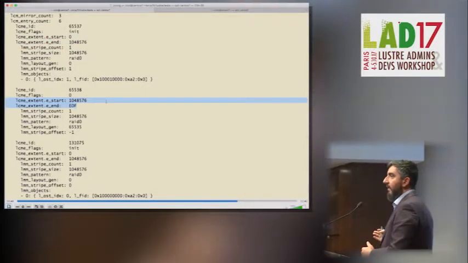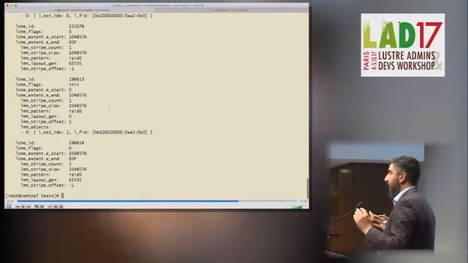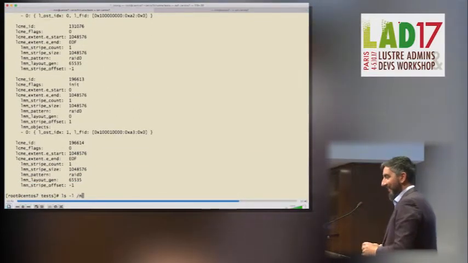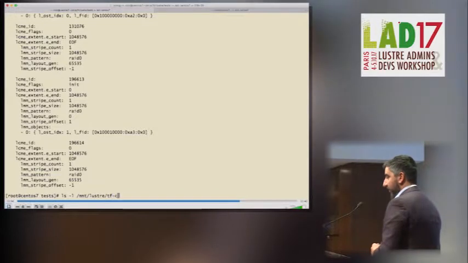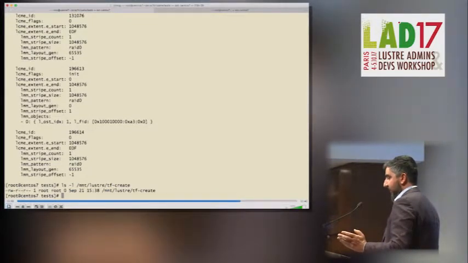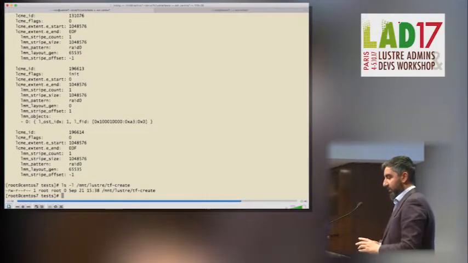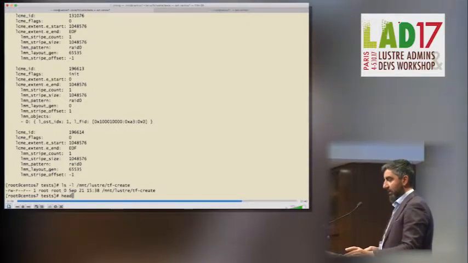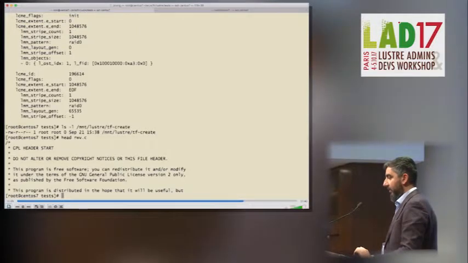So this is PFL plus FLR all together. Okay, so the file is one.